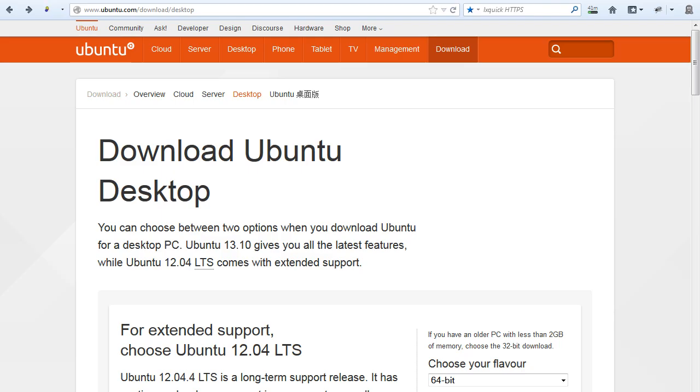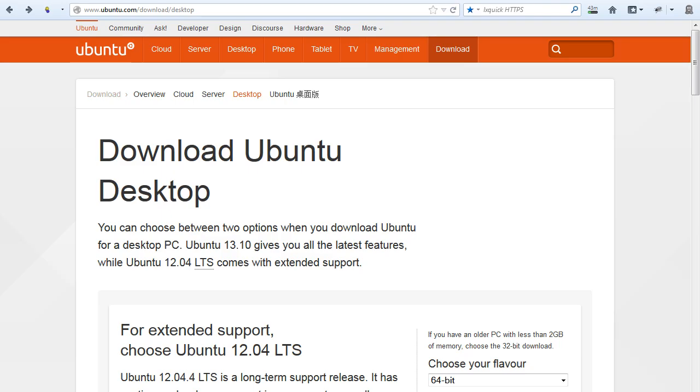Now there's lots of different distributions. I'm going to use Ubuntu here, not because I think it's the best one, but because it's extremely popular, extremely well supported, so you're going to basically see it everywhere. If you want to work with Linux, you're going to run into this, and you need to be prepared. It's not my favorite distribution, but you should know it.